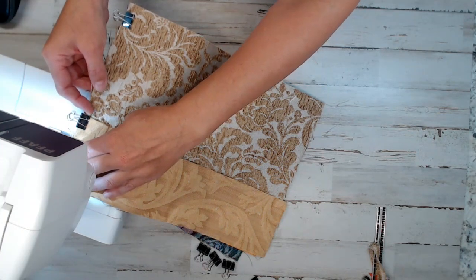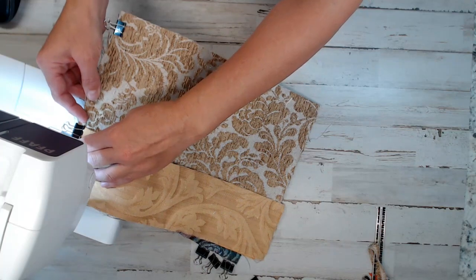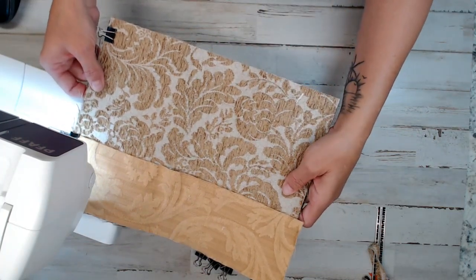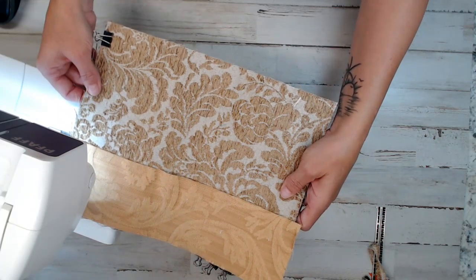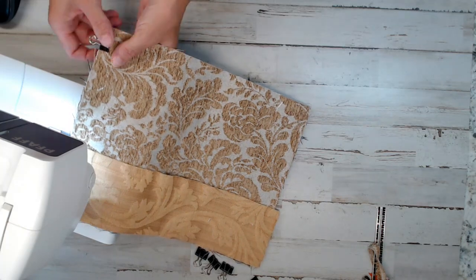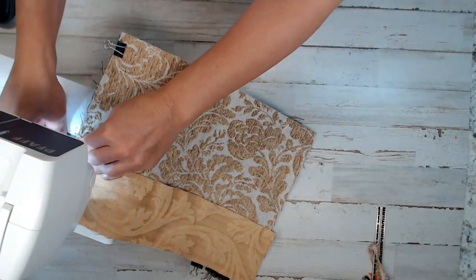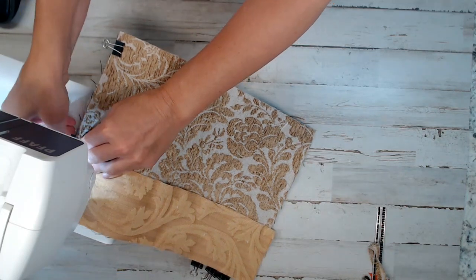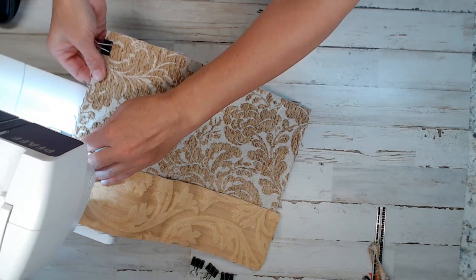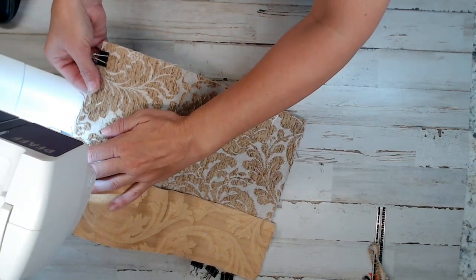You can do a back stitch if you like, but I don't do a back stitch because I'm going to be coming back around to back stitch at the very end when I get to the very bottom. I just go for it. I'm a slow-mo when it comes to sewing. I'm very particular. I want to make sure that every piece is in there. If you're in need for speed, go for it. Me, I want the machine to work, but I don't want it to suffer.